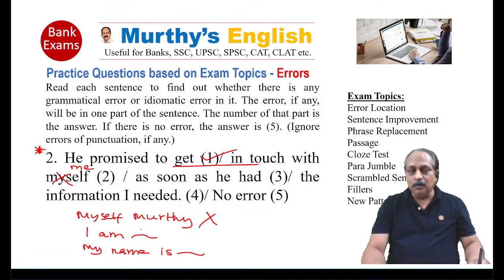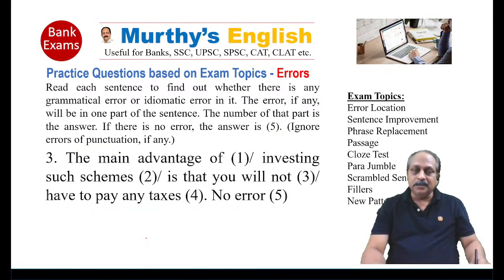And one more error that goes with the reflexive form or emphatic form: people use this in place of a personal pronoun. A lot of people say, my sister and myself went to the exhibition yesterday. Not correct. My sister and I went to the exhibition yesterday. Then it is correct. And also, if you want to use myself for emphasis, I myself completed the work, then it is correct. You have to recollect all these.